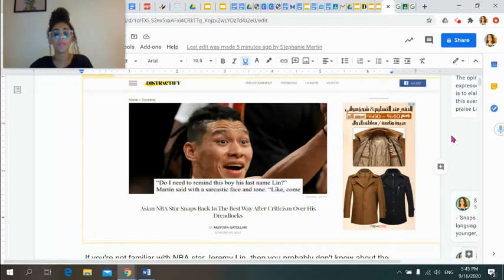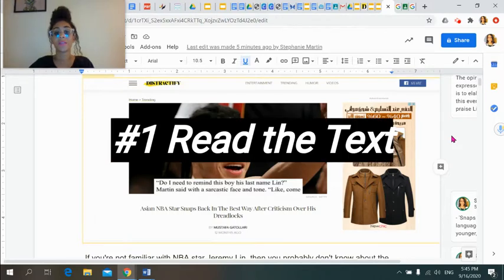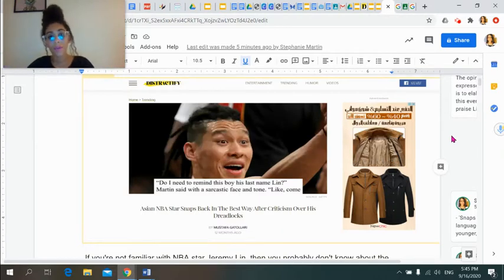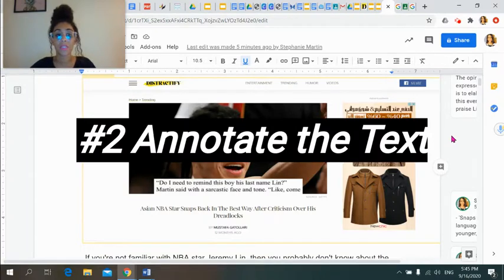What I want you to do is pay close attention to how I analyse and annotate this text, because what you need to do in the first 15 minutes of the paper one exam, number one, is read the text for understanding. That's the first thing you need to do, is read the text from top to bottom before you even pick up a pen. The second round of reading, you pick up a pen and a highlighter and start to actually annotate the text, which is what I'm going to take you through today.